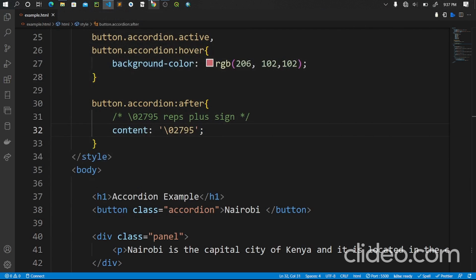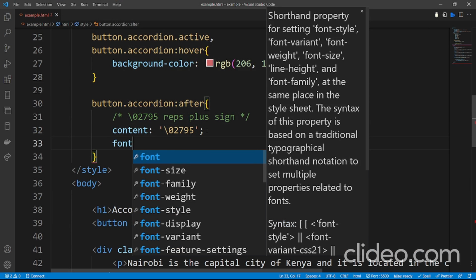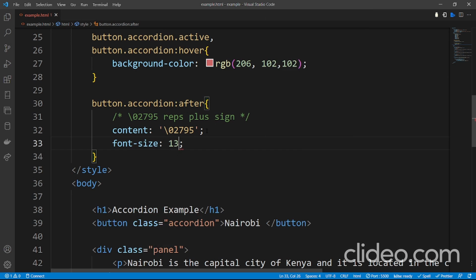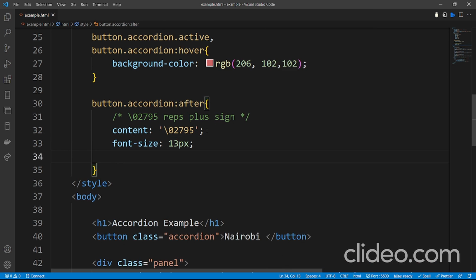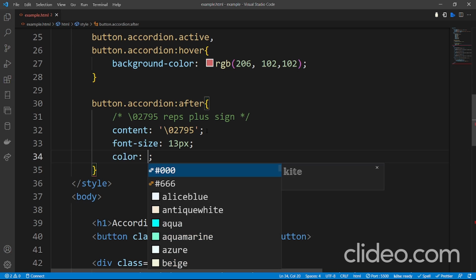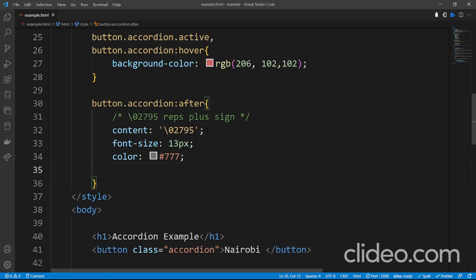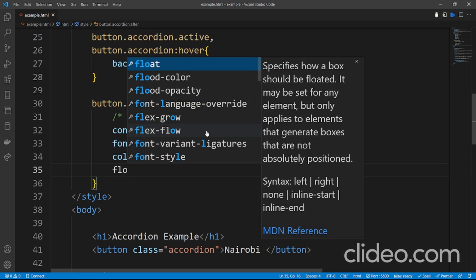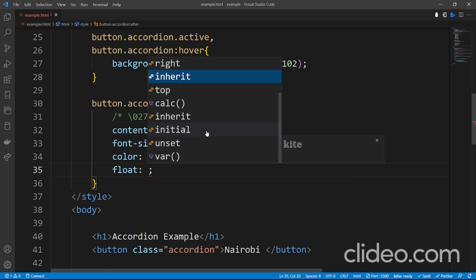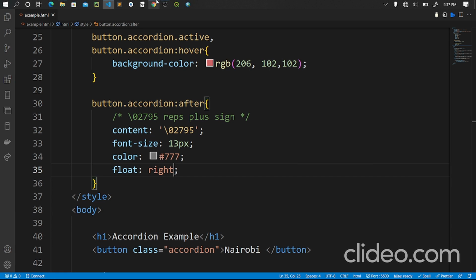Now let's continue styling it. Let's give it some style. So we say font size of, let's say 13 pixels. Then color, let's give it a color of hashtag 777. Then we want it to float right. Now let us see.